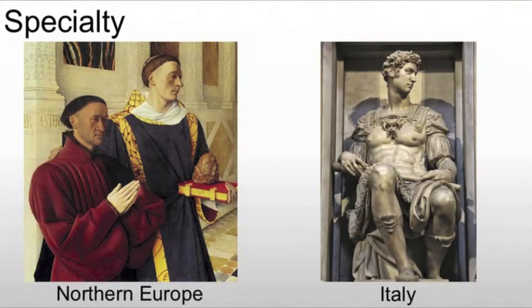In Northern Europe, we tend to see intense realism, like we do from the Patron and St. Stephen in the Melun Diptych. You can tell that these are realistic depictions. They're not idealizing the form in any way. Whereas in Italy, they tend to idealize the form. For example, the tomb of Giuliano de' Medici, who is in fact a pope, but being depicted by Michelangelo as a warrior, as a general, trying to capture his character and idealize his form.